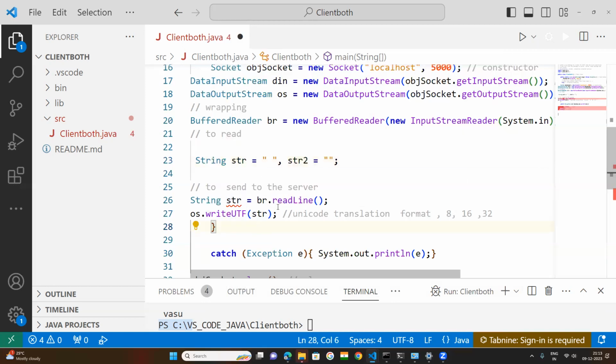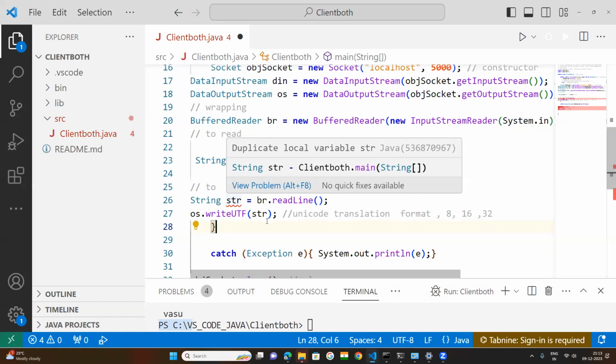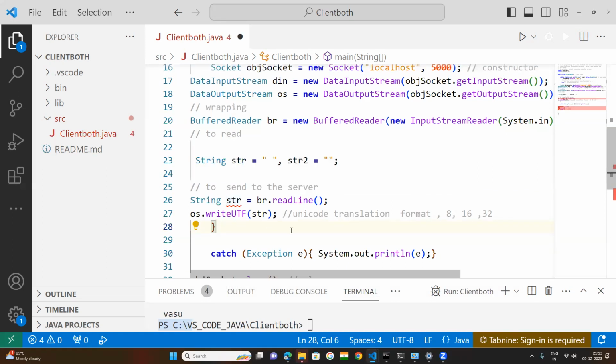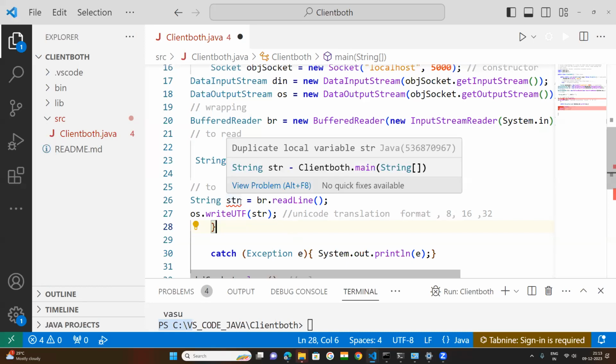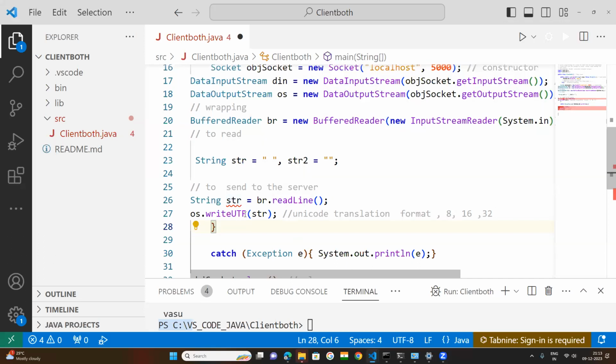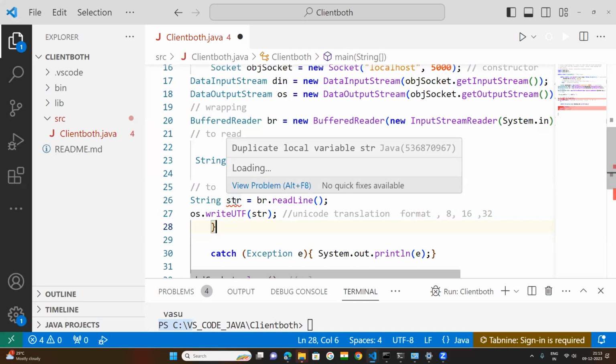Okay, no issue. This is giving a local variable error.